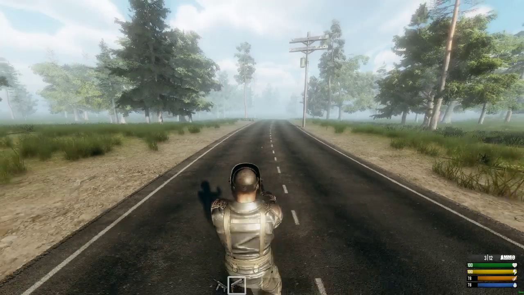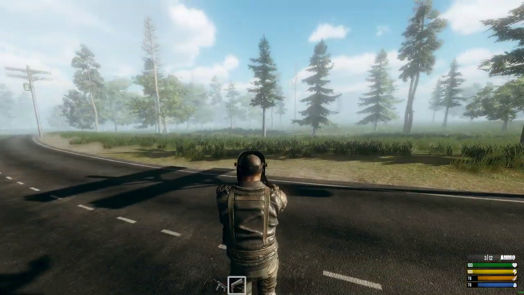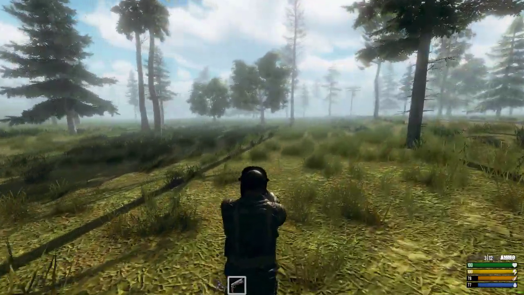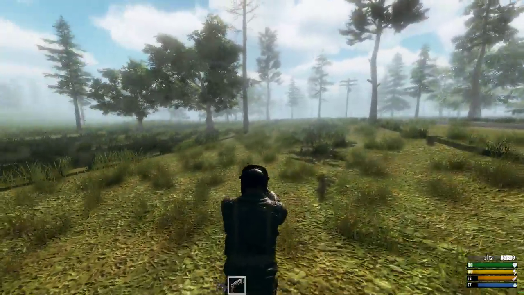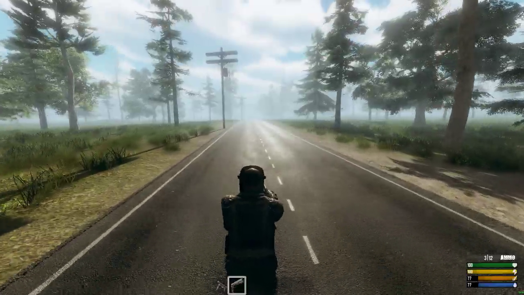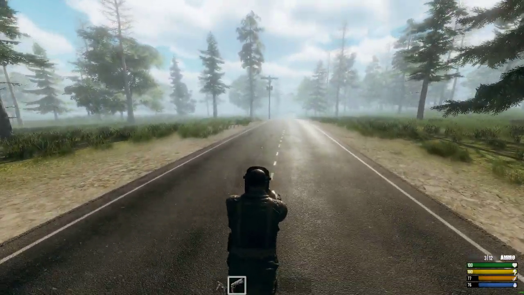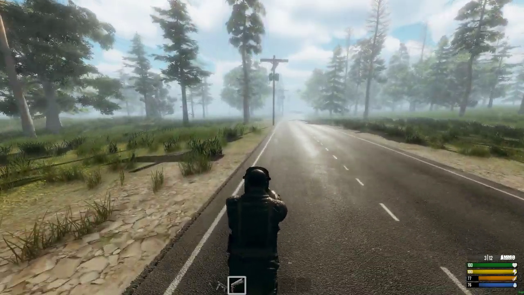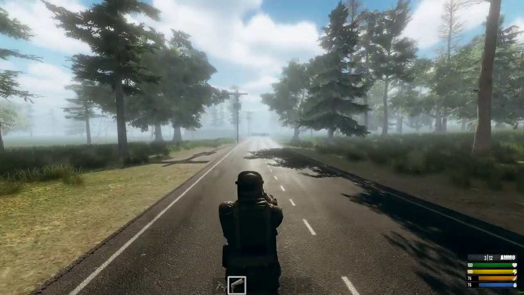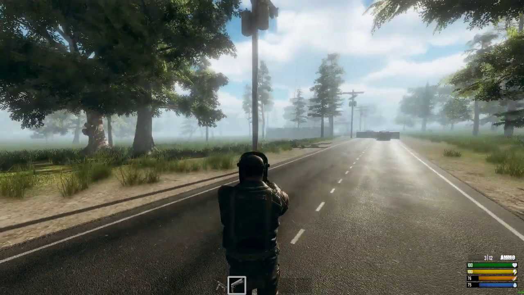And I think this game is under $5 right now. Is that all there is? It's just that little town? Something up there. Buildings, maybe? Three shots left on our pistol.